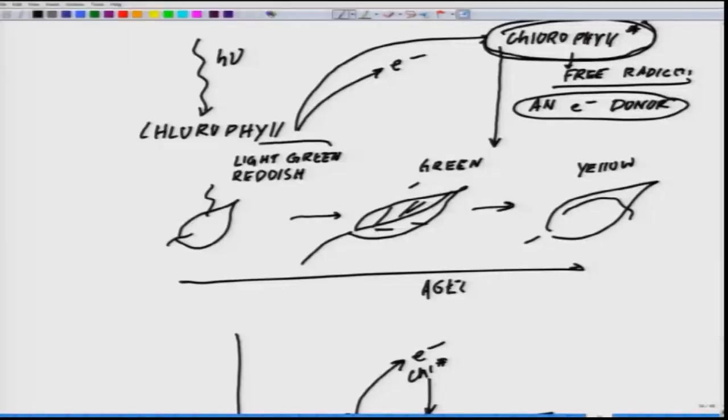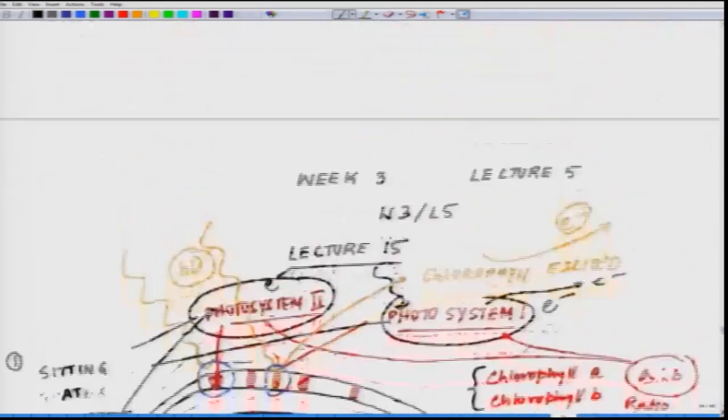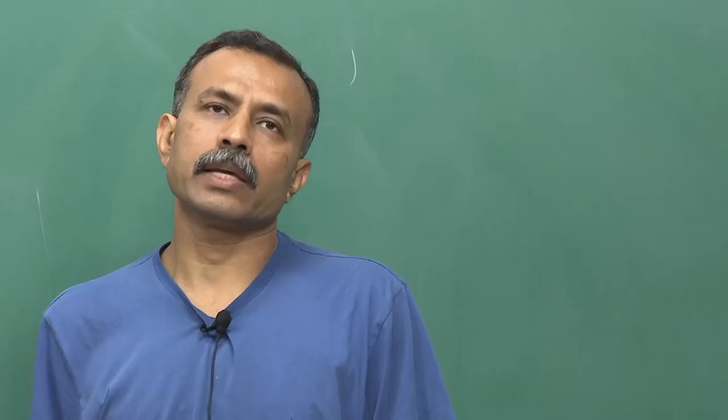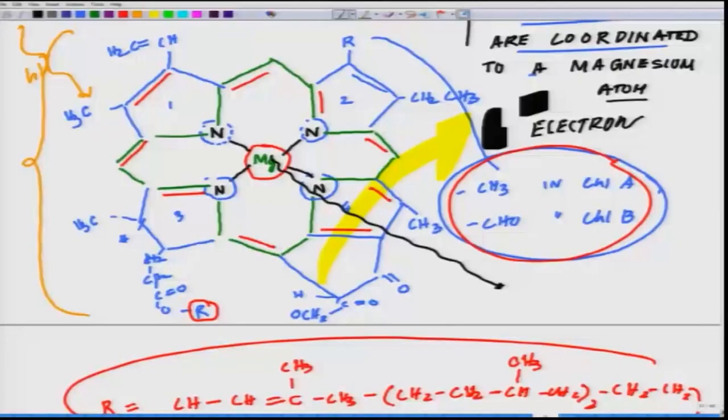Now, when I told you that it is light green and it is forming the green structure and becomes yellow, the yellowing comes because of two things which happen. As the plant ages, the molecule we talked about, the nature solar cell, this magnesium gets injured and gets moved out, and then you are left with only the porphyrin ring, which has a yellowish tinge, and it gets kind of distorted, and that gives you the yellow color.